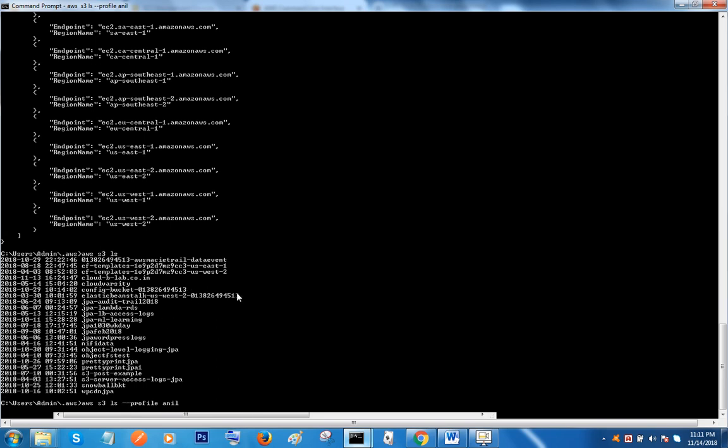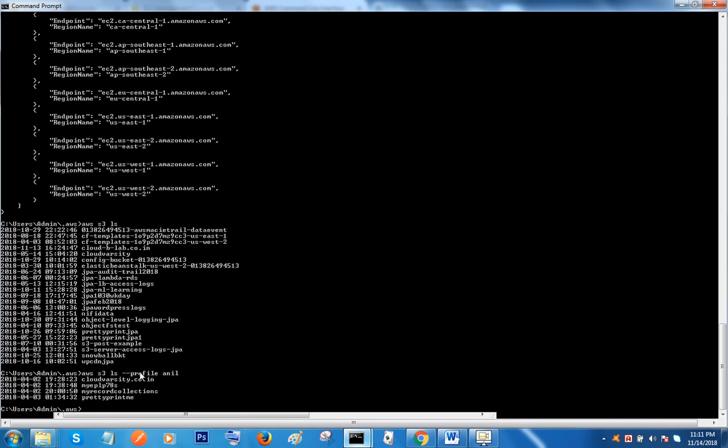I'm not showing you how to set up a profile in the credentials or the config file now. See, if I give aws s3 ls with the profile Anil, it is going to display only those buckets which are in this account. If you don't give any profile, your default account will be used.